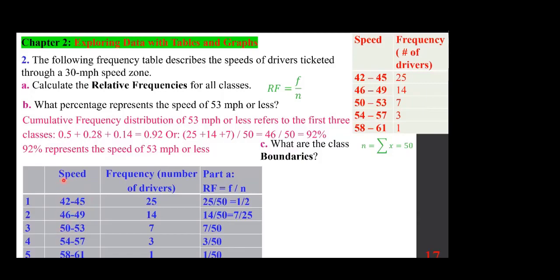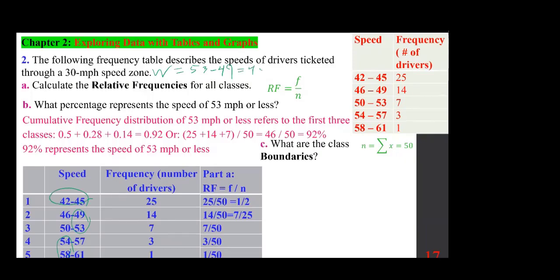So I'm going to write all of them just as an example. As far as the width is concerned, I can say, let me write it here. The width is 53 minus 49, or pick anything else, 58 minus 54. Or if I want to go with this, I have to go with 45 upper limit minus 42 lower limit plus 1 unit, resulting in 4.